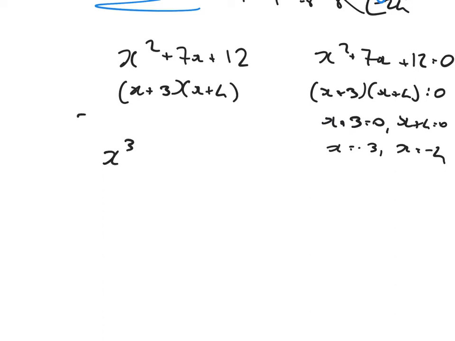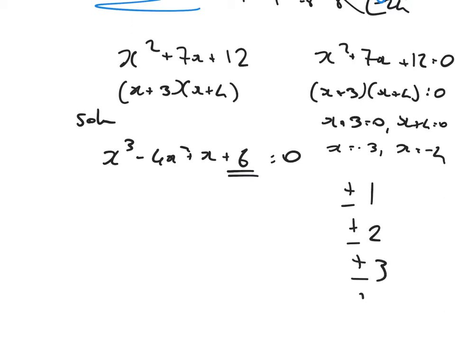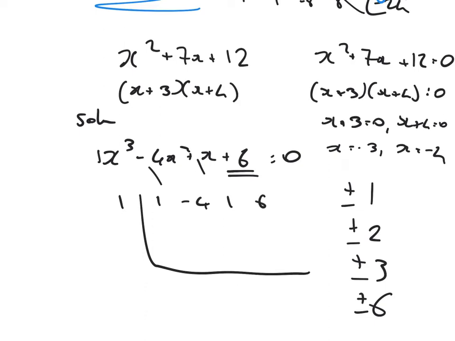So we're going to solve for the first one, x cubed minus 4x squared plus x plus 6 is equal to 0. The last number being 6, our potential factors are all the positive and negative numbers that go in as a factor of 6. That's plus or minus 1, 2, 3 and 6. Okay, so let's try 1 to get going. Check for coefficients. It's 1, minus 4, 1 again, and 6. There are no 0 coefficients.